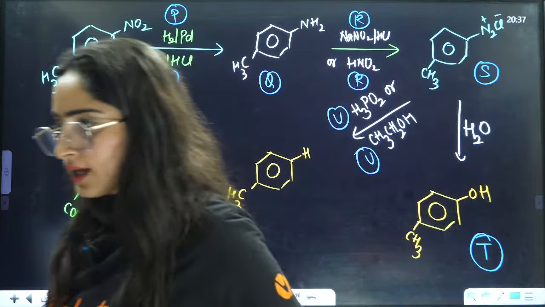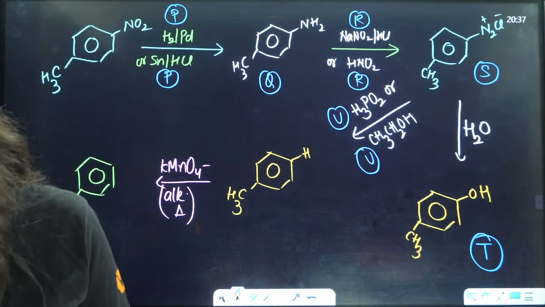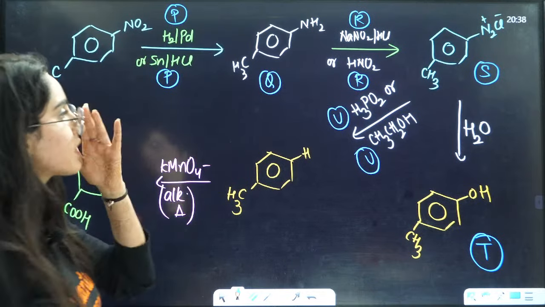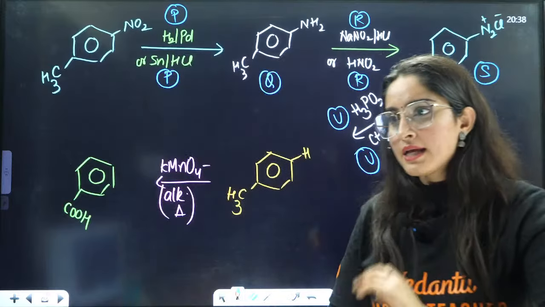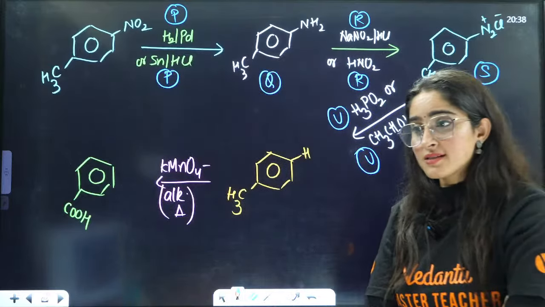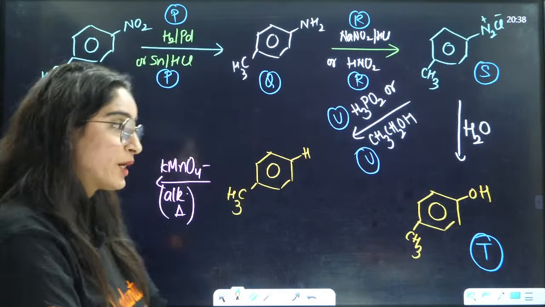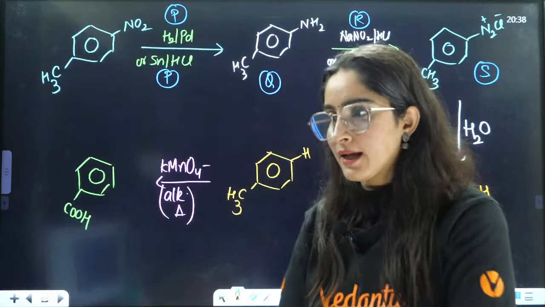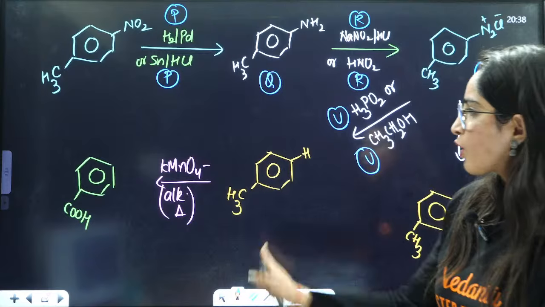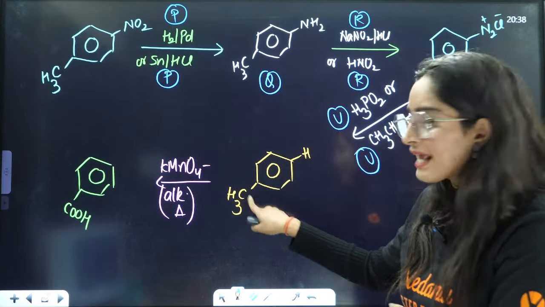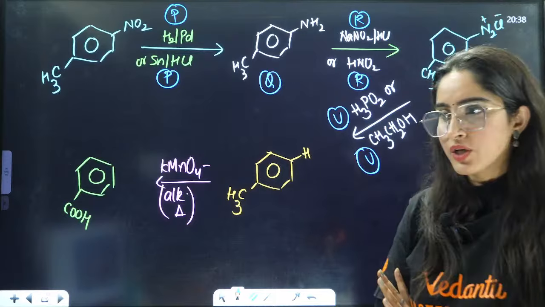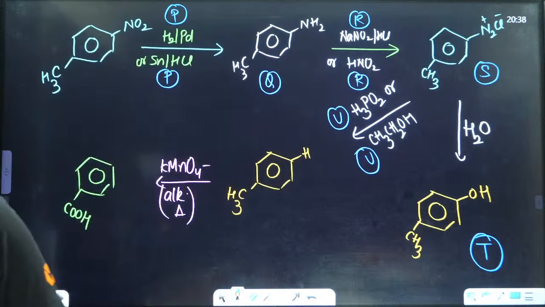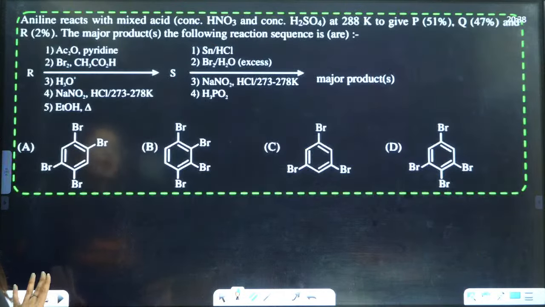Now, tell me, is this thing clear to you or not? Very, very important question. There are high chances that you can make a mistake in this question because 3 answers are correct. It's a multiple answer question. Yes, these are oxidizing agents. They will convert all the alkyl chains that are present here into COOH. Okay, understood? Everybody in the chat box understood this or not? Yes.